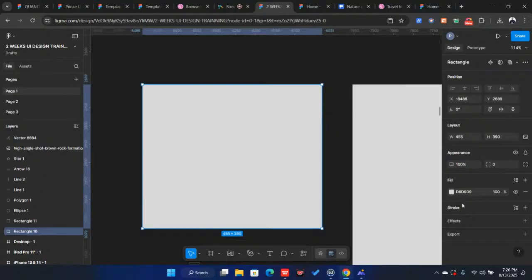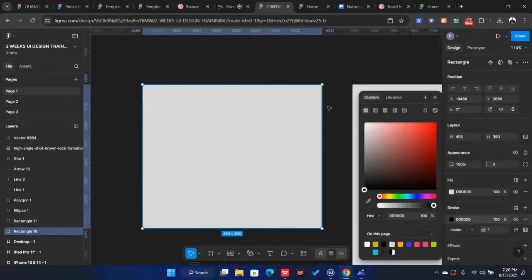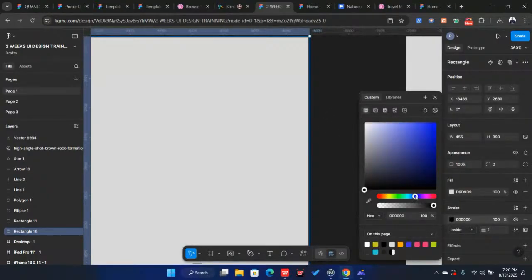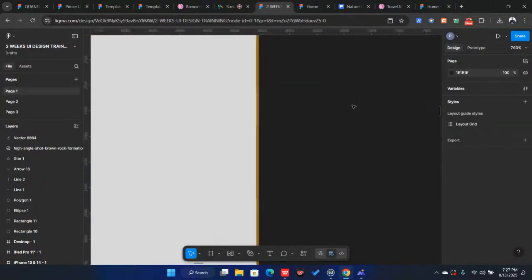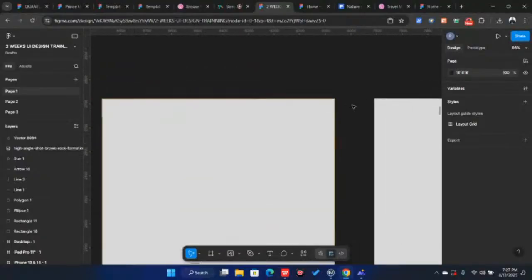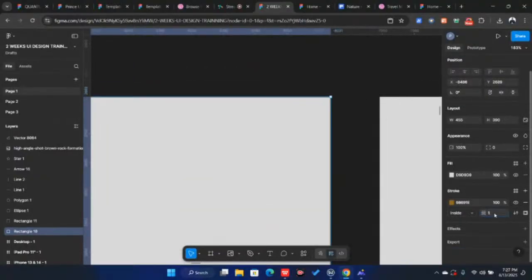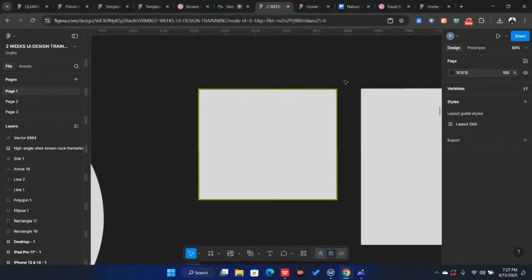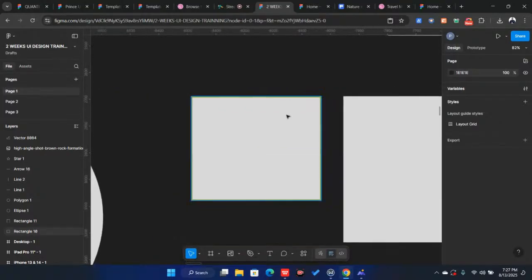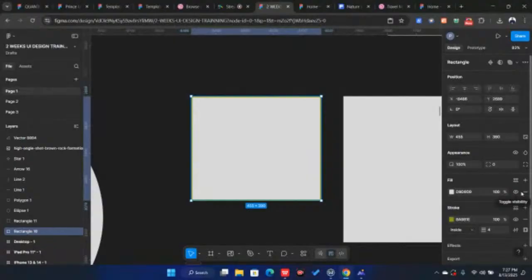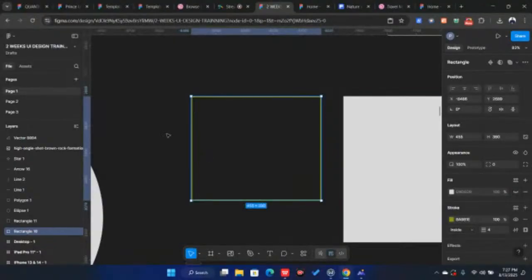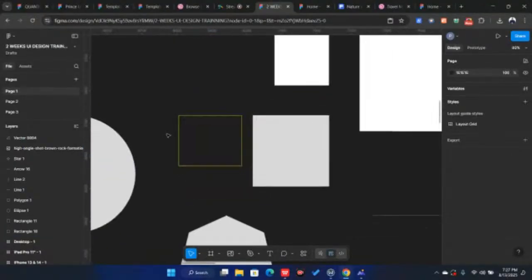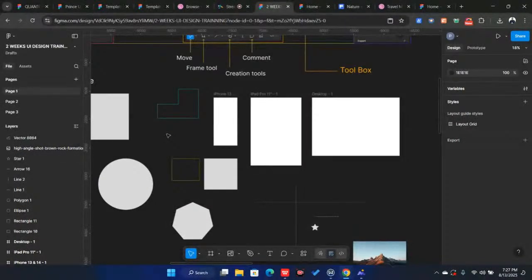If I press plus, it's going to add a fill color, right? Same thing for the stroke. If I press plus, I'll give it a stroke. There's a black stroke now. If I change it to, let's say yellow, you can see that, right? So this is how you just play around this stuff. If I want to increase the thickness, I'll change it from 1 to like 4. I don't like this color. Let me change it to something more yellowing. All right. This doesn't make sense still, but if I remove the fill color now, either I minus it or I hide it, you see what just happened. So this and many more can be done on this platform called Figma.